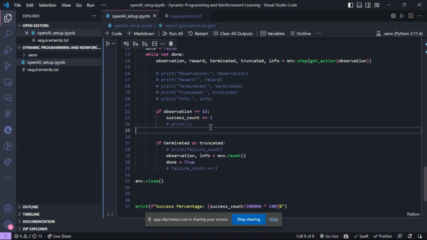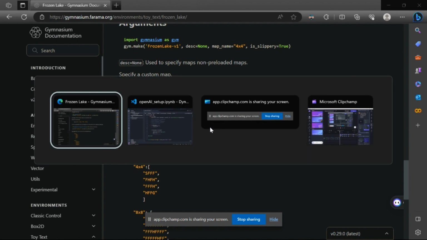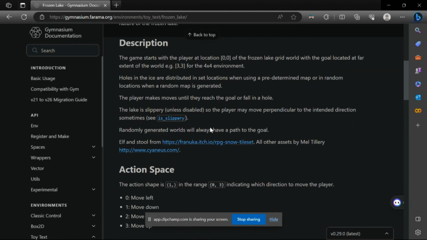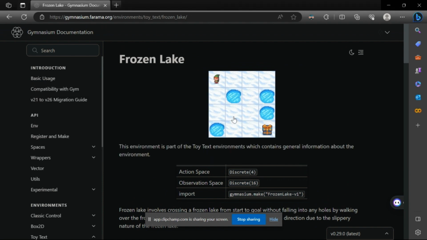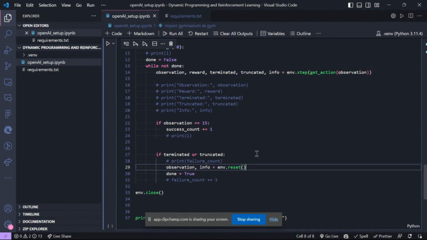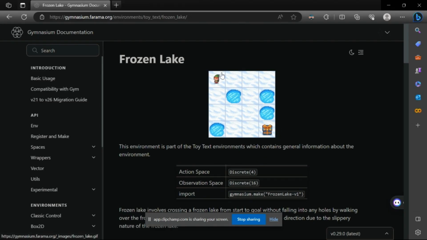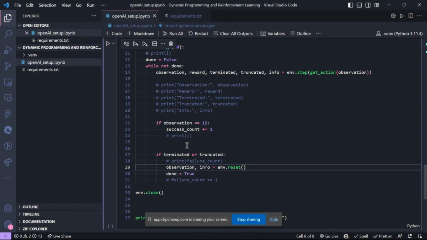So what is the success count? Consider observation number 15: this is state 0, 1, 2, 3, 4, 5, 6, 7, 8, 9, 10, 11, 12, 13, 14, 15, because we start here with 0. If at any point it reaches 15, I increase the success count, and it would obviously terminate.